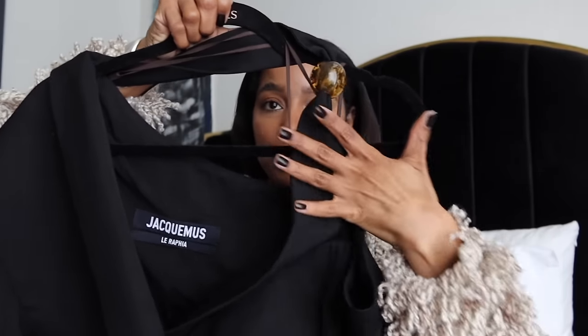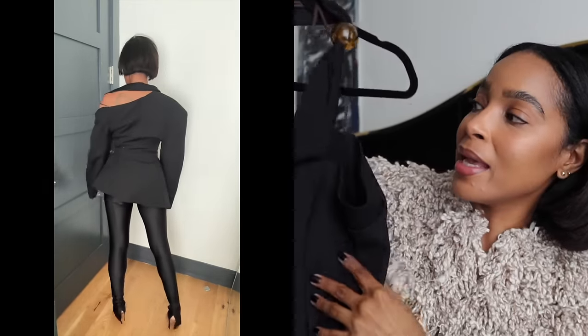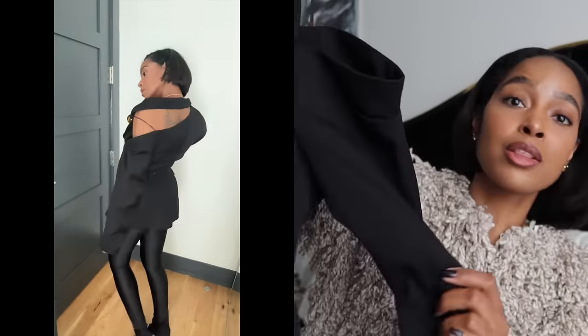Anyway, moving on. Now this is more of a summer piece. But when I wore this to an event that I hosted, I felt so powerful and boss and just confident, okay? So this Jacquemus blazer with the bead on the shoulder and this string, honestly, I wore it that night and the girls were like, send me the link right now. Because this was the night that I hosted the Fashion File Shopping and Sunsets event. And between the girls going nuts over the Speedy bags after I pulled one out and this blazer, it was just amazing. And I feel like it looks good on so many people.